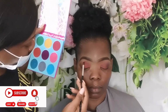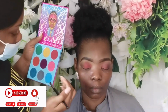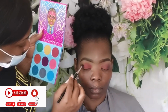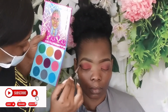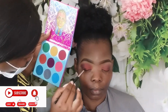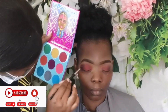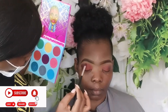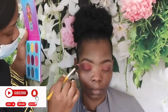And if you watch, I had already applied a kind of brownish shade at the outer corner of the eye. So what I did was to use this purple, it's called Candace, if I'm correct, at the outer corner of the eye to achieve another smooth color entirely. The color is amazing, honestly. The combination of that brownish, the Cano and Minor, and this Candace is a very cool color.